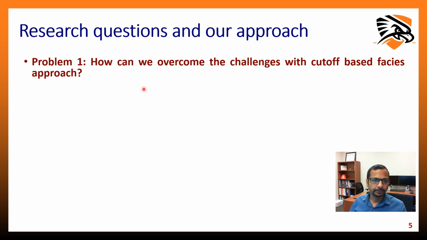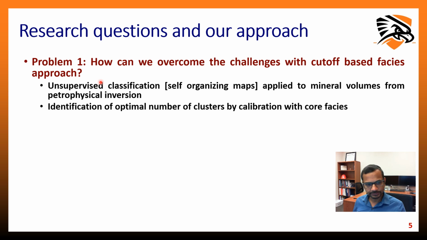Okay, so in order to solve this issue, we use a little bit more complex way, and that is unsupervised classification. We apply this unsupervised classification to the mineral volumes, which provides us different kinds of clusters. Now these clusters have to be calibrated, or tied to some lithofacies, and that we can do by calibration with the core facies.